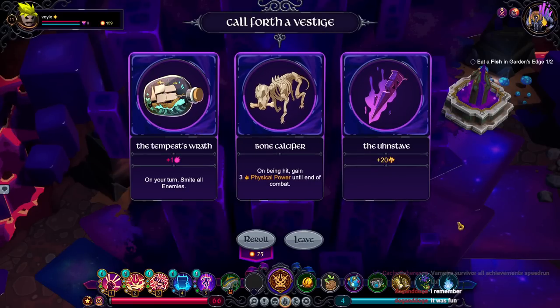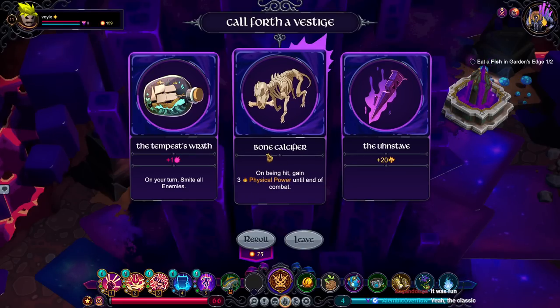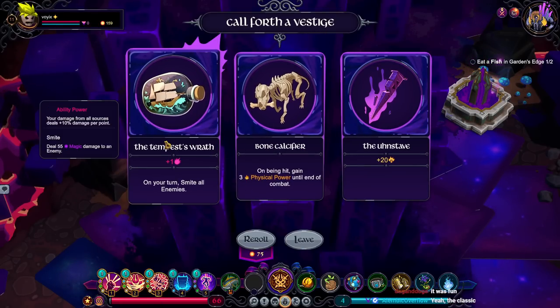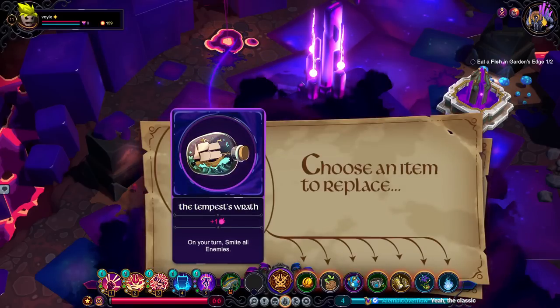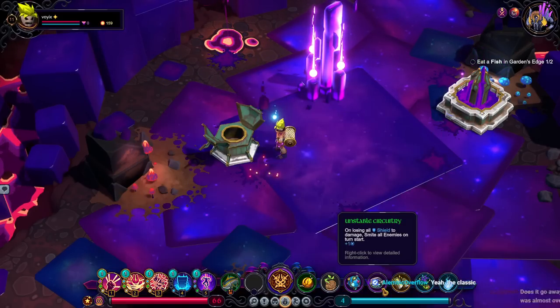I don't really like any of these, but I'm not gonna reroll. I think I'll take Unstave, but I have dodge, so... Hit game 3. I don't get hit. I guess this one's the only one that's worth taking. Let me get rid of unstable circuitry.